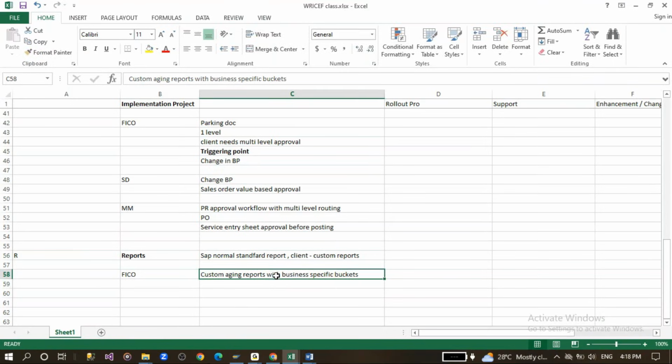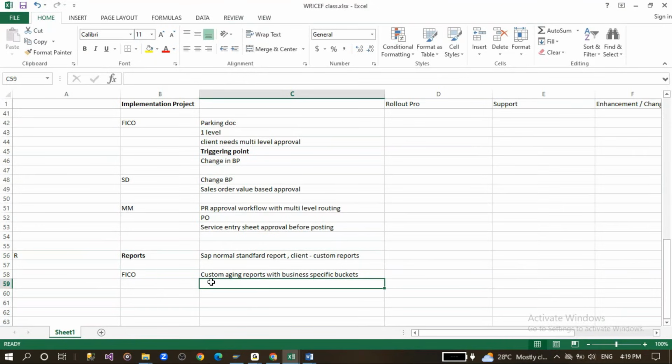You know aging reports, right? In aging reports, we have only a few buckets, but they want more buckets. What we'll be doing is writing a custom program. Aging reports will be in open item management, which has a particular table. We'll be giving that table and the logic to the technical consultant.